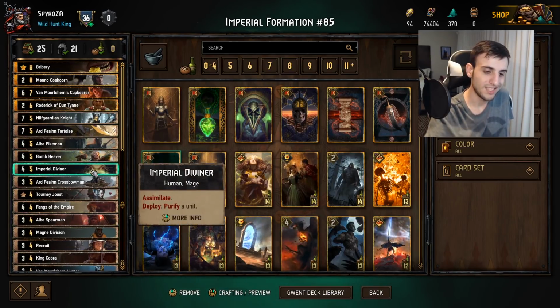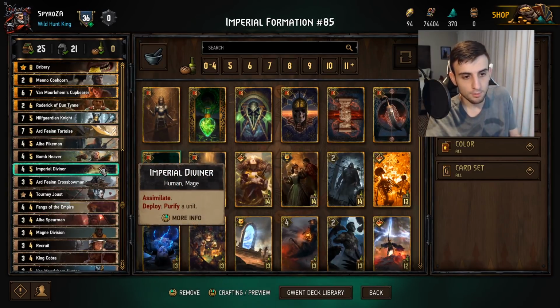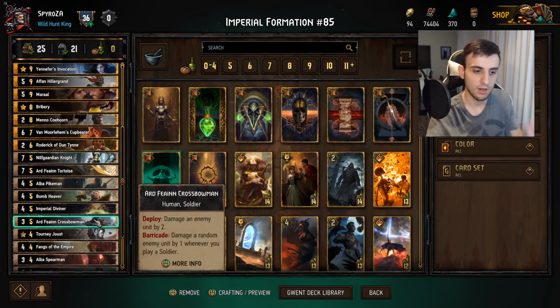Diviner, purify units. Again, this is very similar to Cupbearer, but lower provision and it can't poison. But it does, again, allow you to unlock a unit or purify units should you need to, especially if your Damian or Steffen get locked.